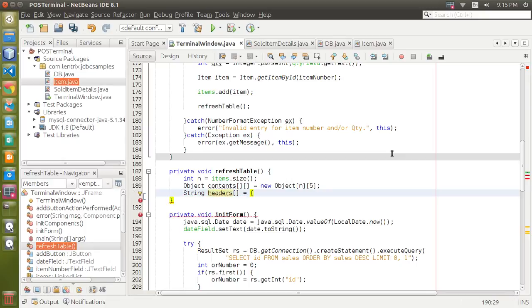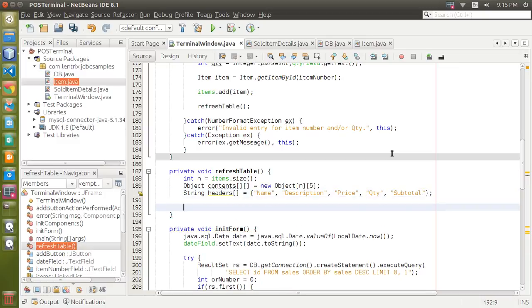So it's going to be the name, description, price, and quantity, subtotal. Those are our headers. So now we're going to traverse the items linked list and get each item there and populate it into our contents two-dimensional array.